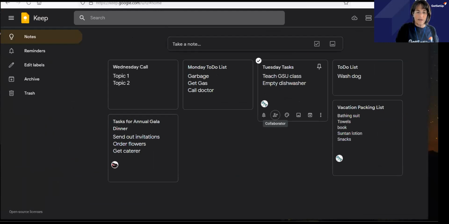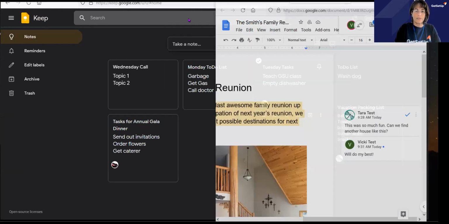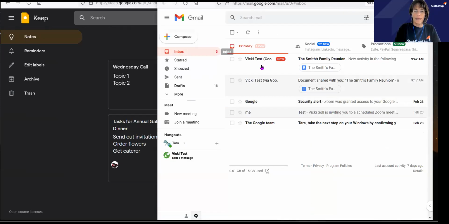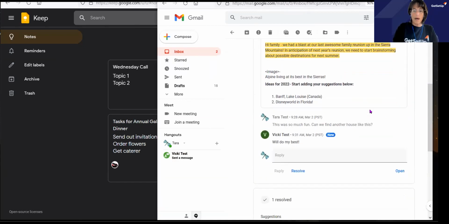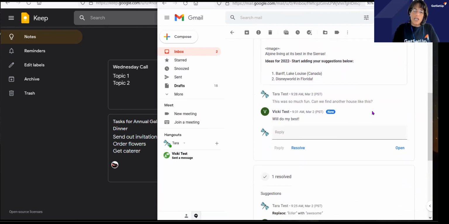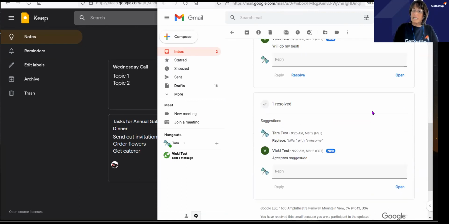Let me see if I can find Tara's email. Let's see if we can see what it looks like. I have a couple of new things here. This will show you, by the way, there's this lag. I wanted to open up Tara's inbox because you'll see that whenever there was a change made to the Smith family reunion, all those changes are displayed in an email.